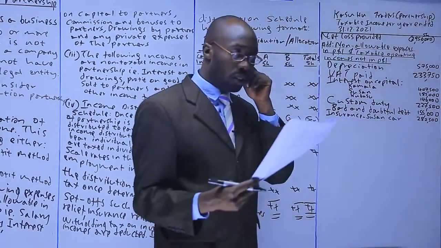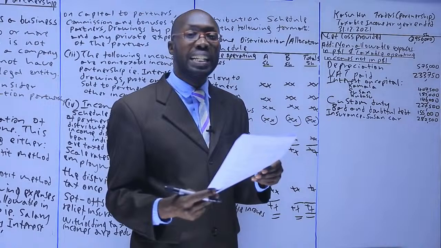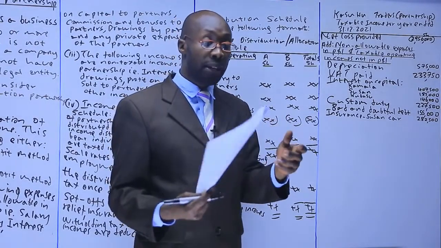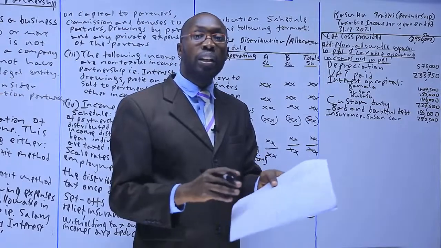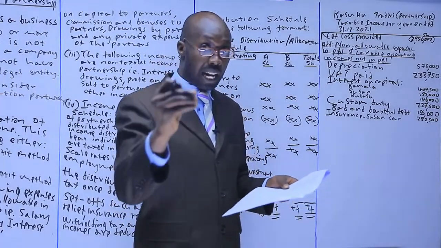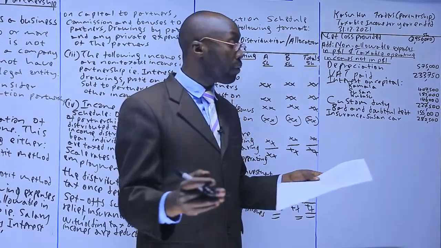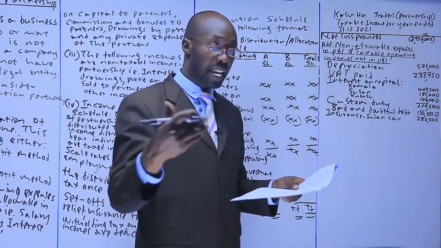Then number 2, legal fee include. Legal fee is an expense. Now, is it in the P&L? Yes. When you go to the P&L, the second expense is legal fee. Now, we need to determine if there's a component of that legal fee that is not allowable, so that we add it back because it is in the P&L.